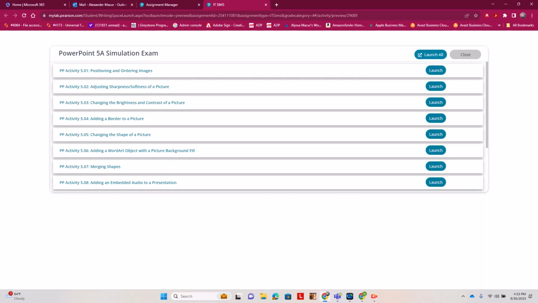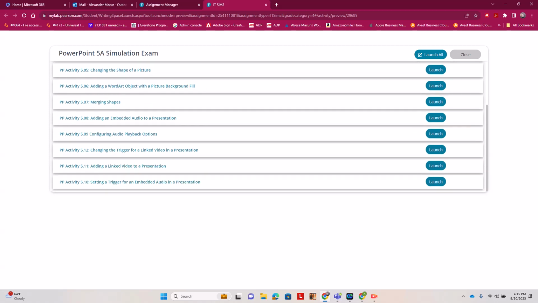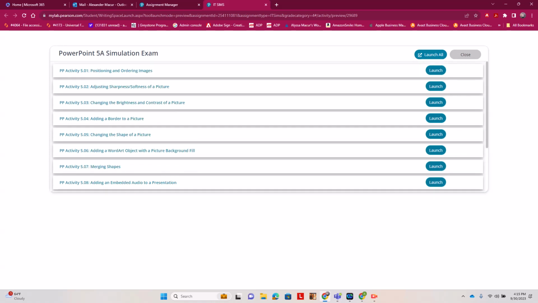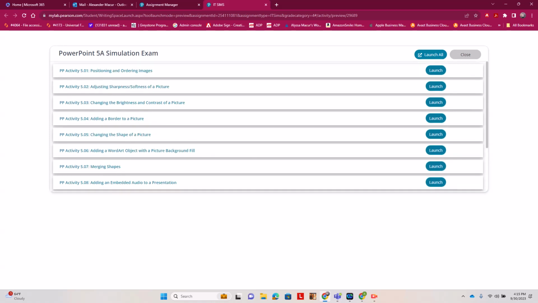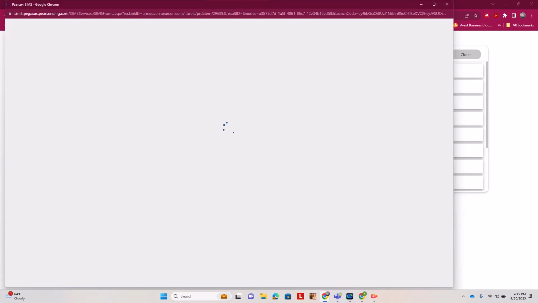So here's the exam, 2, 3, 4, 5, 6, 7, 8, 9. So after exercise 9, we're going to skip to 10 and 11. I'm going to do these one at a time. I would suggest you do the same if it allows it. I don't know why they're never in order. But here we go, 501.